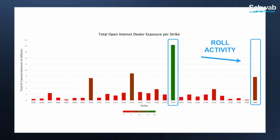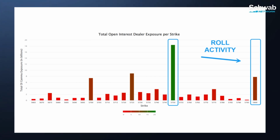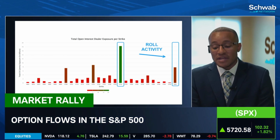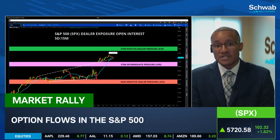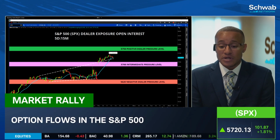So that's really bullish. Over the last 3 trading sessions, it's moved up around 200 points when it comes to this type of activity. The market is really bulled up for now. Now we are moving a couple of these levels to the upside here. When you're looking at the toss chart, 5750 is going to be our new positive gamma level. That's where we're going to see probably some resistance in the next couple of trading sessions if we try to approach it. And then the intermediate pressure area, where we would expect buyers to step in, would be 5700. And now I have negative gamma sitting at 5620, which pretty much coincides with that channel low that we've been following over the last couple of trading sessions here.